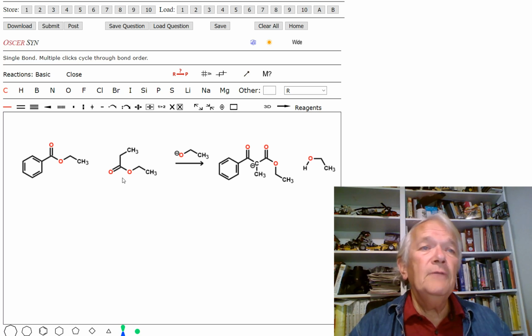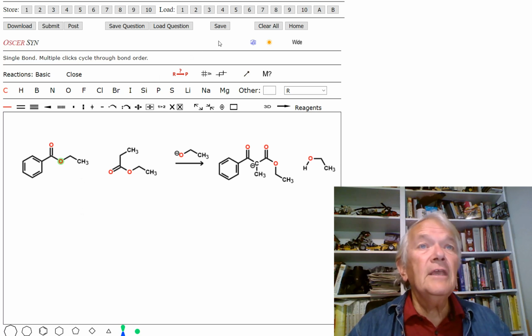But if you controlled your order of addition and controlled your base properly, you could make this reaction work, so you never had an excess of this ester in the presence of the base. So what you do here is you'd make up one pot with the ethyl benzoate and the ethoxide, and then add this one slowly, and you could do this reaction.